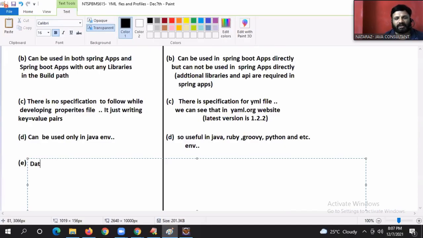Yeah. E. In a properties file, the data is placed as key equal to value pairs.